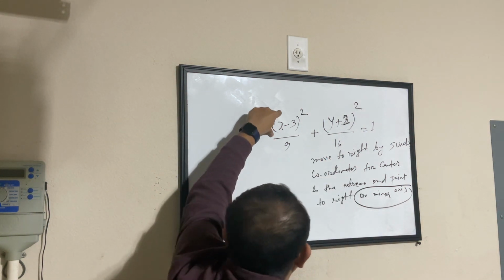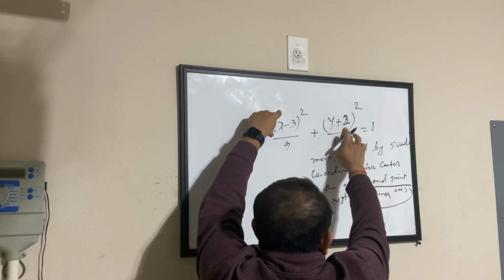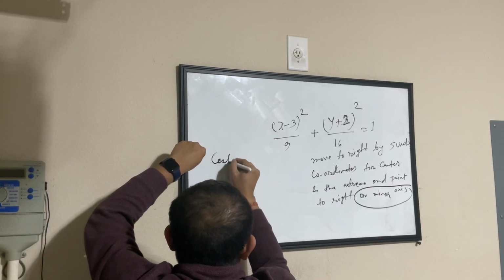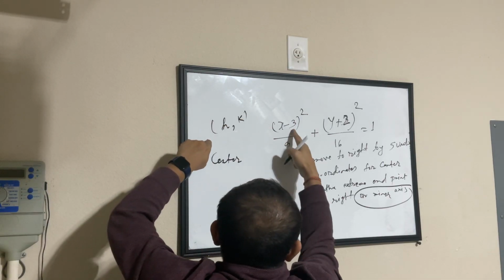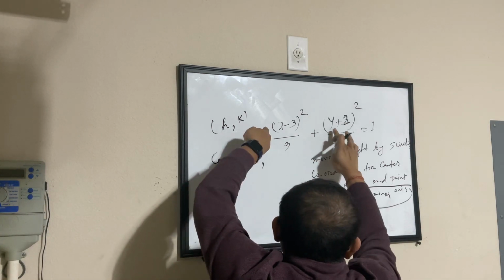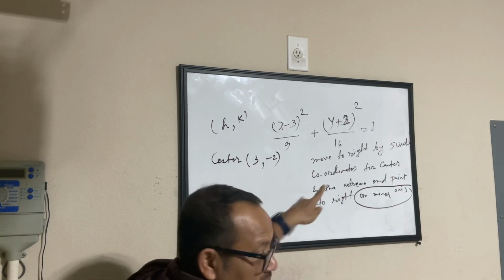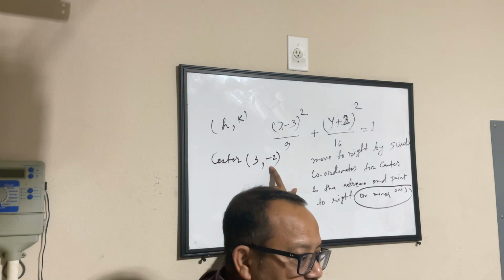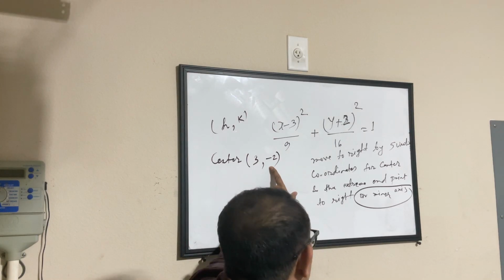Now by looking at this one, x minus h squared plus y minus k squared. This is not minus, it's plus. That means here my center is h and k. Here h is 5, 3. k is y minus k. Here it is plus 2. That means k is minus 2. That is how it would become plus 2, correct? So I got the coordinates for the center. Are you with me so far?